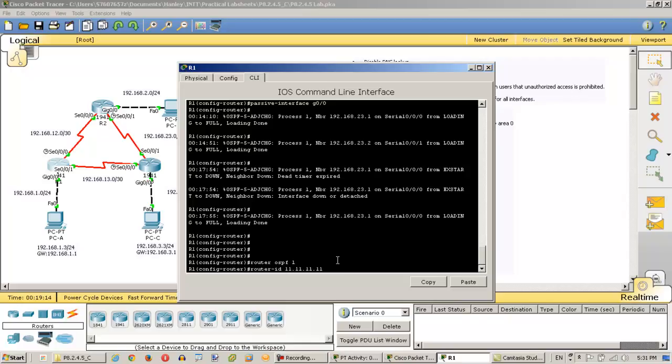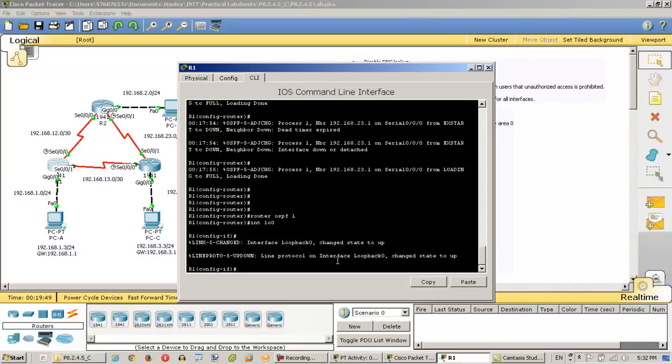Okay. So basically there are three methods for a router to get hold of a router ID: either make use of the router ID command, or the loopback interface IP address, or the IP address of the interface. So in this case, don't do the router ID command first. Let's start with the loopback address. We are going to make use of 1.1.1.1 for R1, 2.2.2.2 for R2, and 3.3.3.3 for R3. Okay, so interface Lo0.